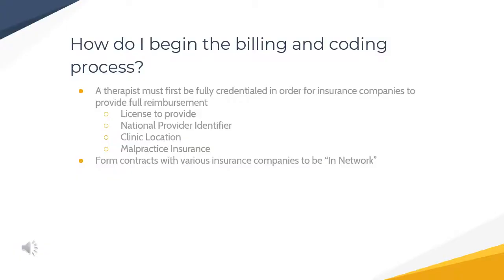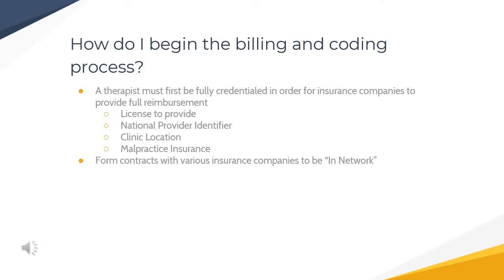The first thing that a therapist in outpatient might ask is how to even begin the process. I found an article on WebPT that explained the necessary resources and steps to take in order to begin. First, the therapist must become fully credentialed in order for insurance companies to provide full reimbursement. This just means that we have to pass our NPTE board exams and obtain our license and NPI, which is basically a HIPAA-mandated identifier for all healthcare providers.